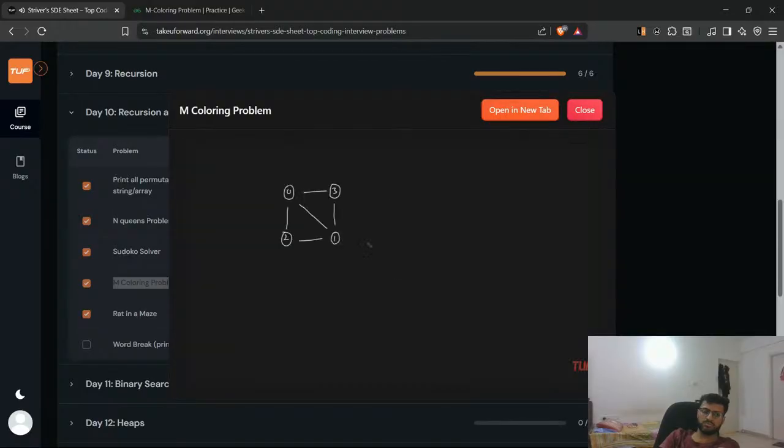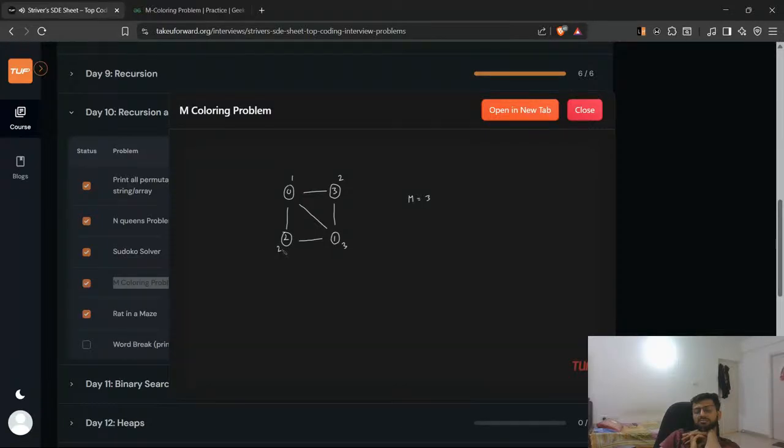Now let's understand this question with the help of this graph. Imagine this is the graph, and I'm asking you, can this graph be colored with the help of 3 colors? And your answer will be yes, definitely. Why? Because let's imagine I'm going to color 1 for this node, and I decide that I'm going to color 2 for this node. After that, I decide that I'm going to color 3 for this node. After that, what if I decide that I color 2 for this?